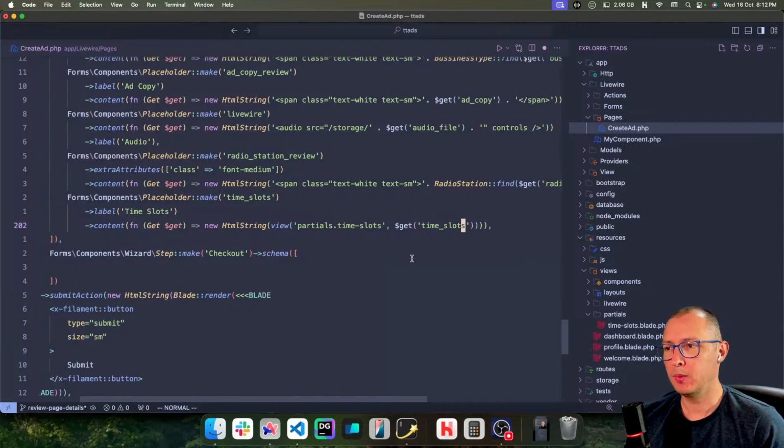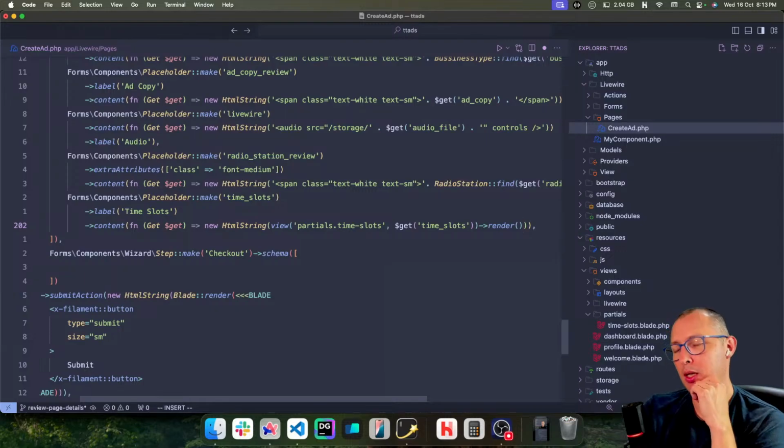Feel like I'm having a lot more parentheses. So this one closes that one. This one closes that one. This one closes that one. And then finally this one. No, it's fine. So we do view. Now I have to find that parenthesis. So get slots, view partials here. I'm going to render.